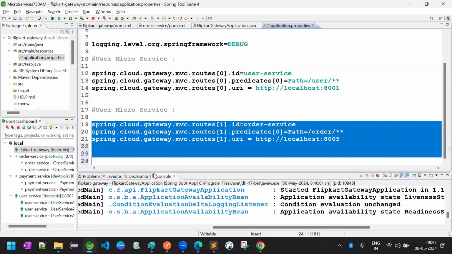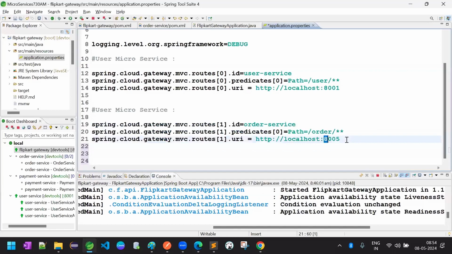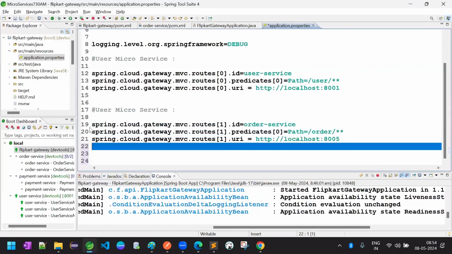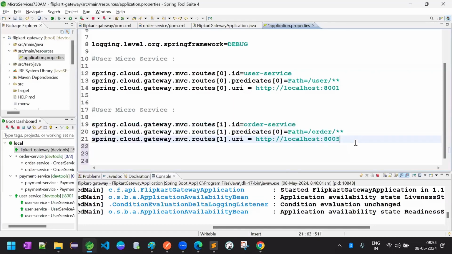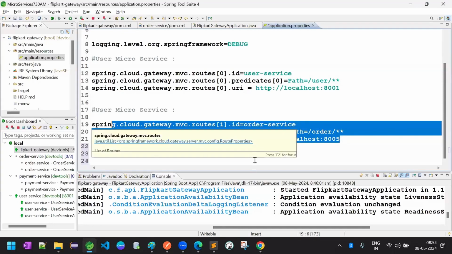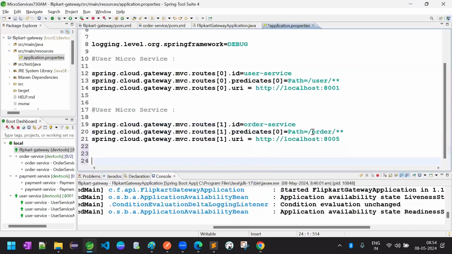Whenever I send a request to one of the instances, by that time it is already stopped. Then what response will the client get? Service is not available, some bad errors and exceptions you will get. So providing hard-coded, fixed values here is not a good solution. We have to avoid this. Whenever I get a request, I have to dynamically route it to available instances, whether it is 2, 10, or 15. We will do that by using the service registry. We have to take help of the service registry. We will come back to it. This is all about the order microservice.